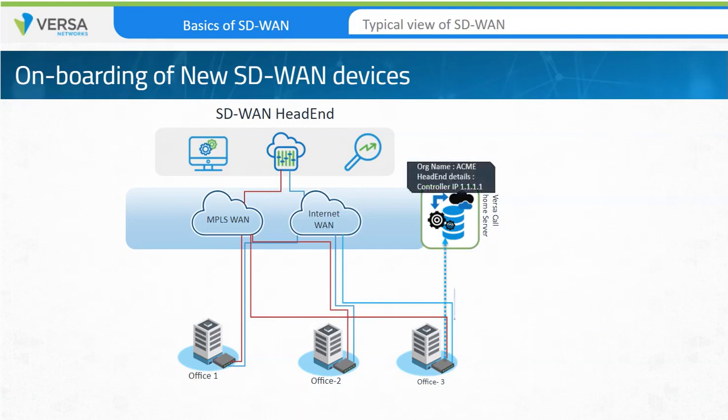Once the device receives its pre-staging information, it contacts the head-end components specific to that device. After authentication to the head-end components, the manager provides the configuration needed to participate in the network. Once the configuration becomes active, the branch device gains access to the control network, where it receives the routing and forwarding information it needs to reach other corporate sites.